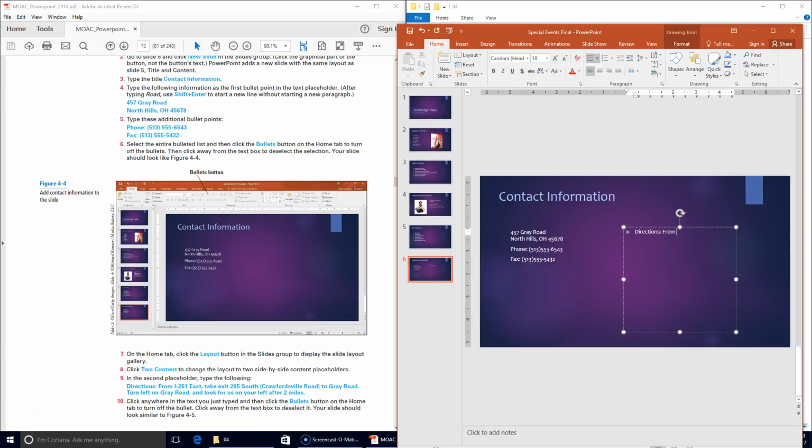Directions. From I-261 east, take exit 205 south, parentheses, Crawfordsville Road to Gray Road, period.